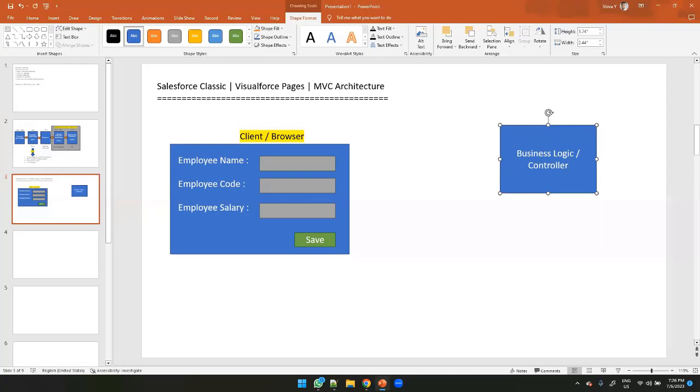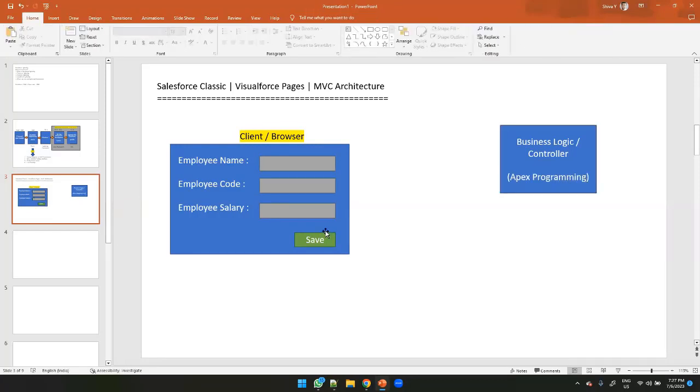What programming language are we using to implement this business logic? That is Apex programming. So when you click save, the information goes to my business logic.